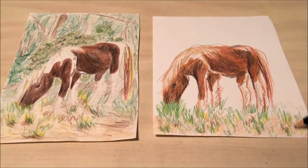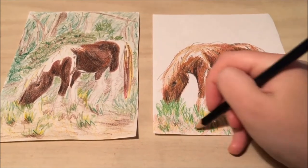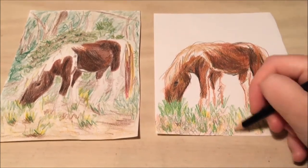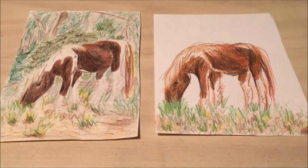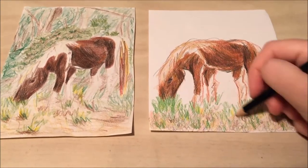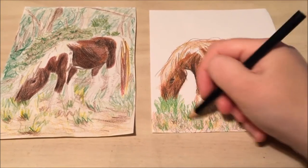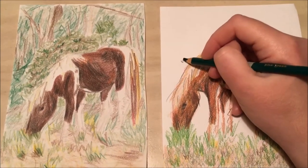This could be grass or dirt. You can even add in some rocks. You add in some circles. Scumble or mix in some of this dark brown with our dirt. I'm doing the swirly lines, keeping this nice and loose, almost like an impressionist style where we're focusing on the color and adding texture.